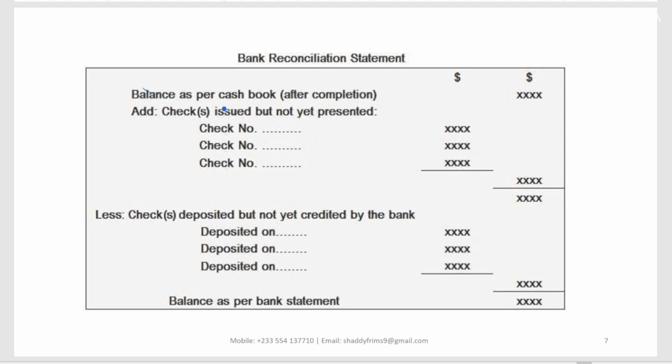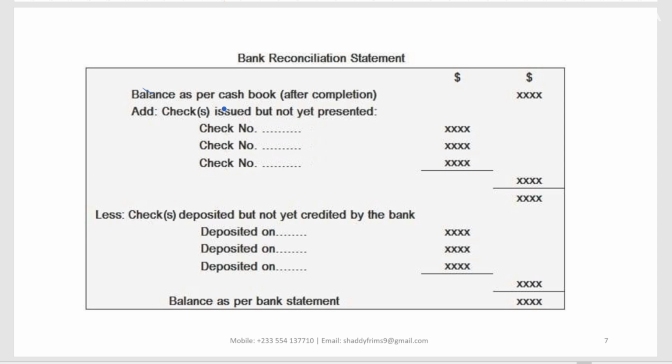So if we want to reduce or we want to reconcile our cash balance to our bank statement balance, then that payment that has been recognized in the cash book but has not been submitted to the bank has to be added. It is being added because in our cash book, this was an outflow. So this was negative, something that was reduced in our cash book to arrive or ascertain our balance. So if we want to reverse its effect, then we have to add it.